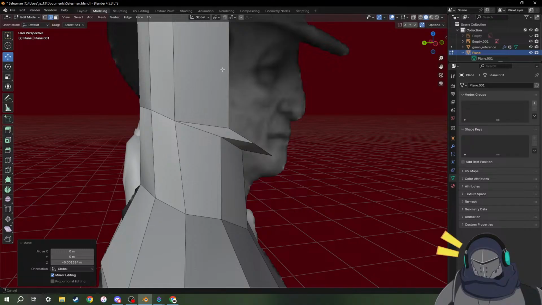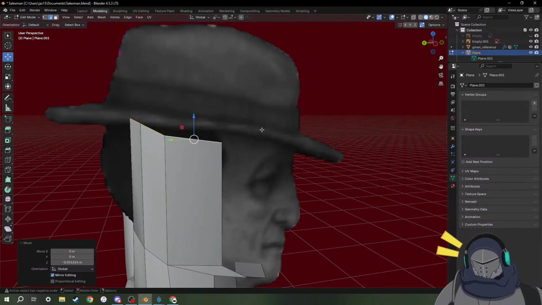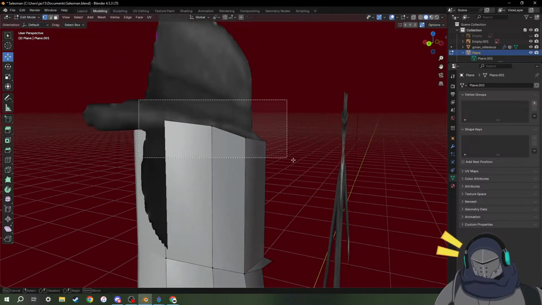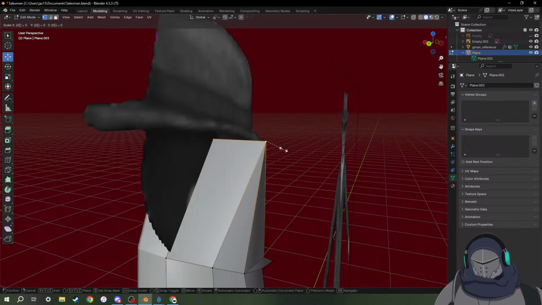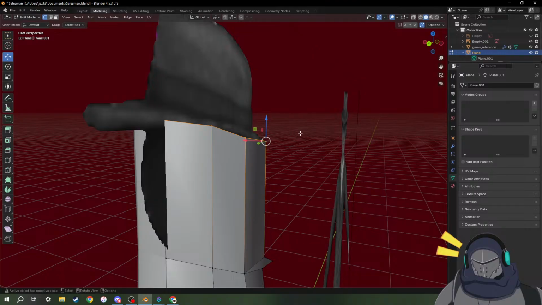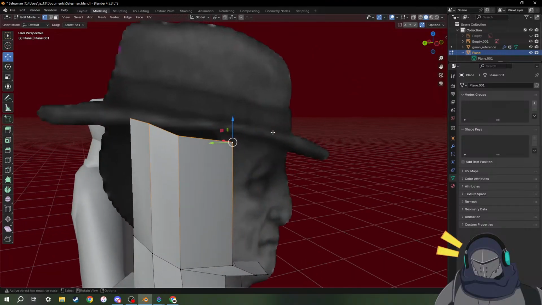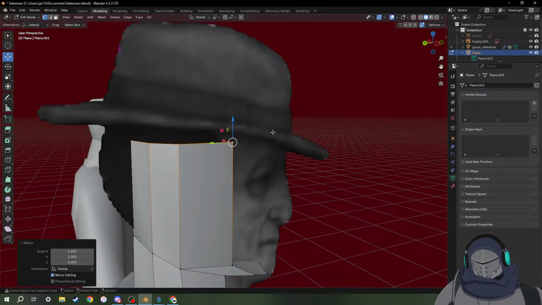Then I'm going to flatten all these values out. So what I want to do is take all of these. Oops. Guess who's a big dumb idiot who forgot to lock his axis? Yeah.